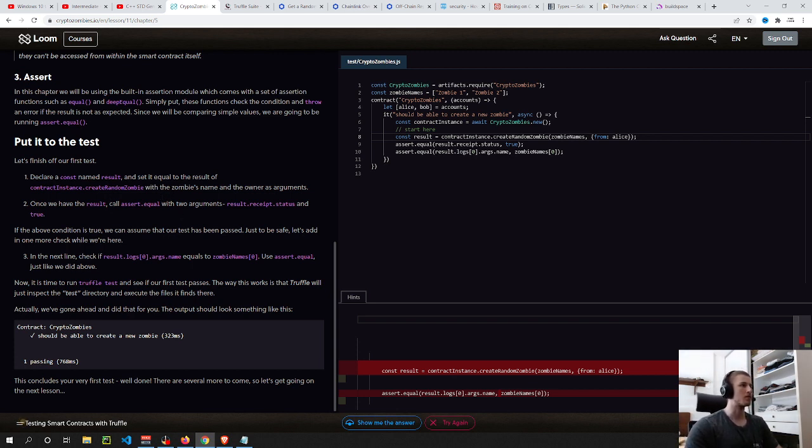So I have the result, const, third equal of two arguments. Result dot set the status. And this one seems to be fine. Result logs dot name.